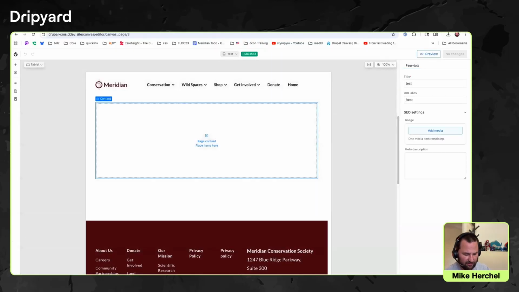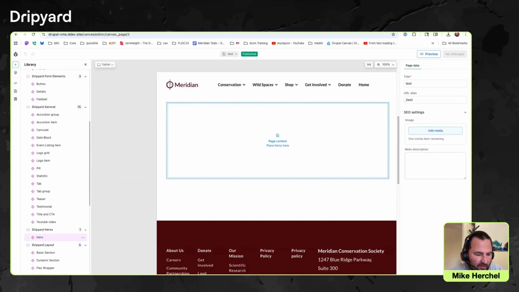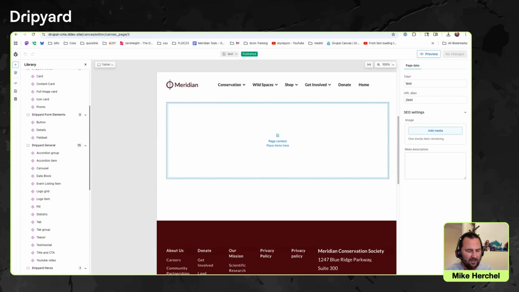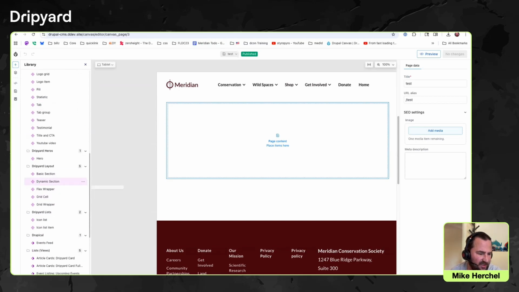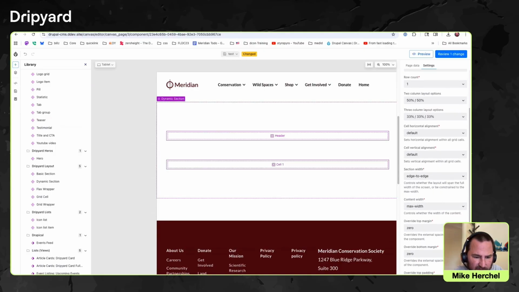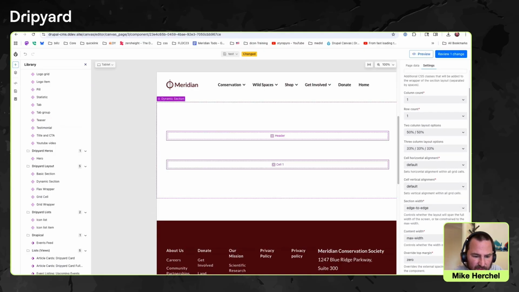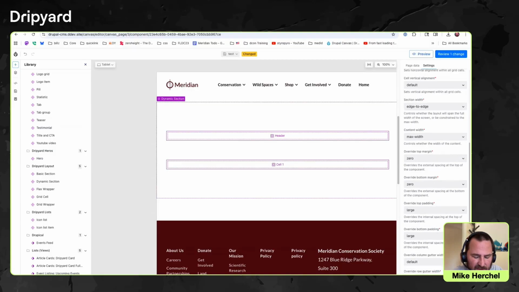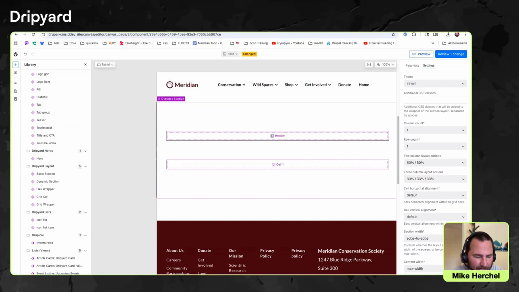The first thing I really want to show off is our new sections and grid wrappers. Andy initially went over this, but it's really cool, so I want to show off the flexibility of it. For those of you that already have our themes, before you were using dynamic section. You can set your number of columns, your number of rows, and different alignment options right here. But it has some usability issues.